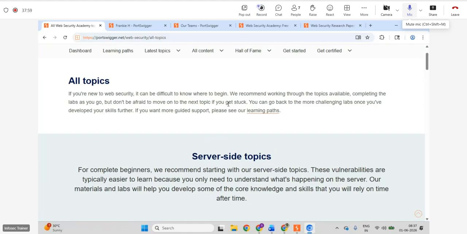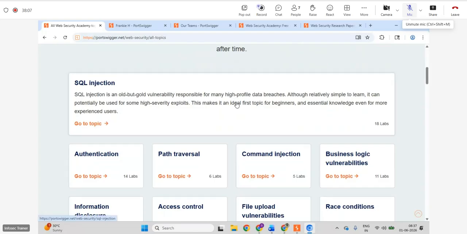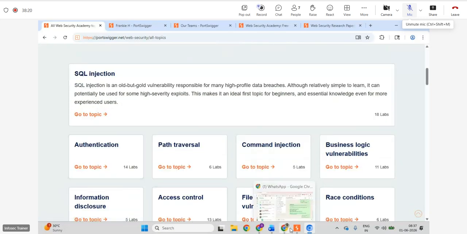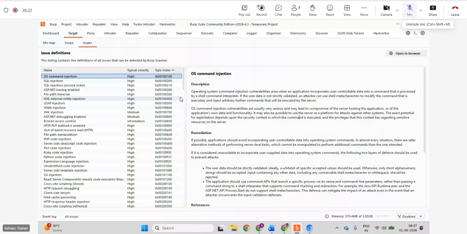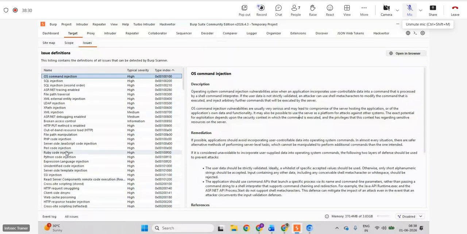Yes. Okay. And earlier you informed that critical threats must be identified manually, right? Yes. Through Portswigger, how do you identify the critical threats as you crawl through the website? I'll tell you. Authentication is a particular vulnerability which is critical. Your Burp Suite won't be able to identify it. You can check all these things. Authentication vulnerability related data will not be found. So there are a few vulnerabilities like that which are critical, which are not listed in the tool.